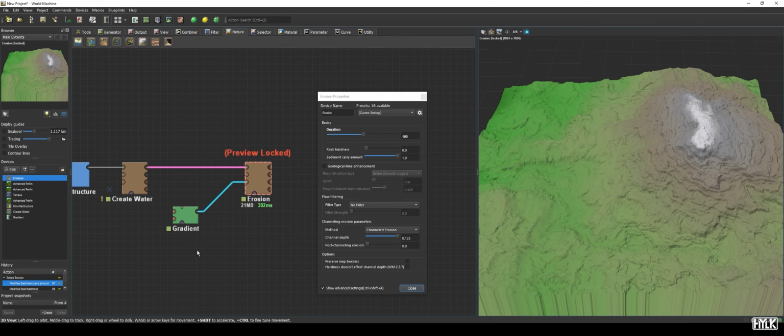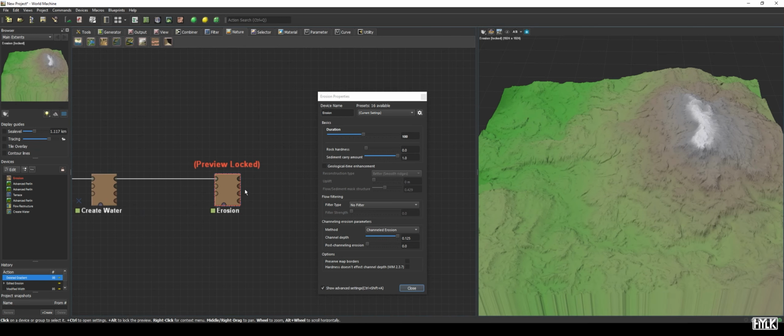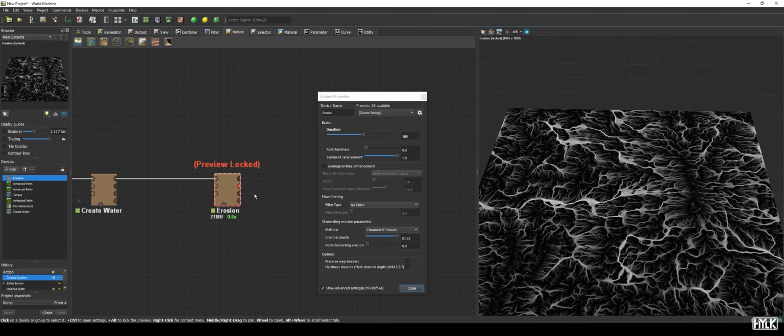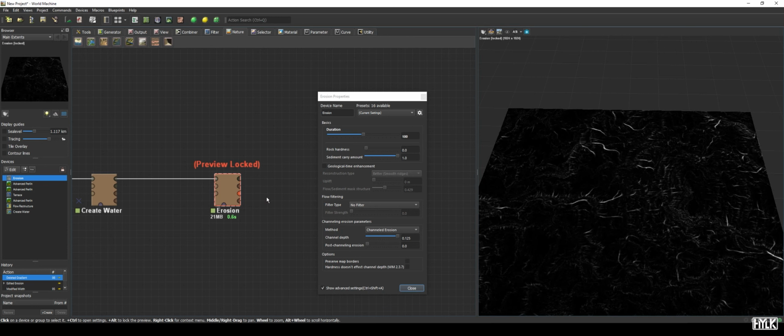And now for the outputs. The first one to discuss is the flow mask. This mask tells us where and how the water that caused erosion flowed down the terrain. The intensity of the lines determines how often water flowed down that path. The wear mask shows where rock has been eroded away, and again, the intensity of the mask tells us the intensity of the erosion. Especially the carved channels will have a high intensity.